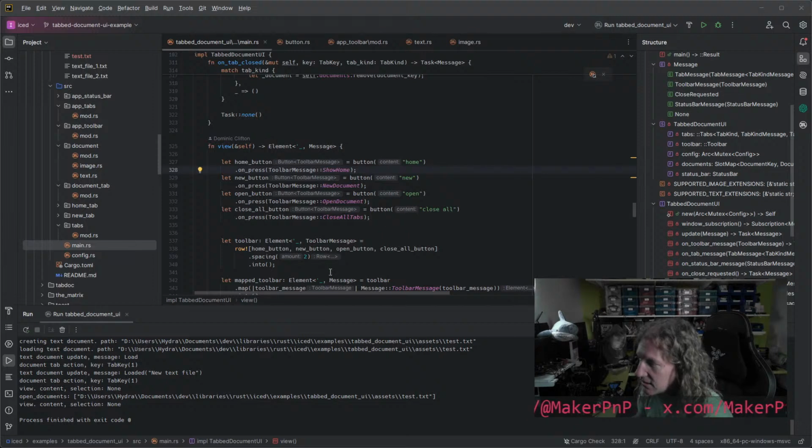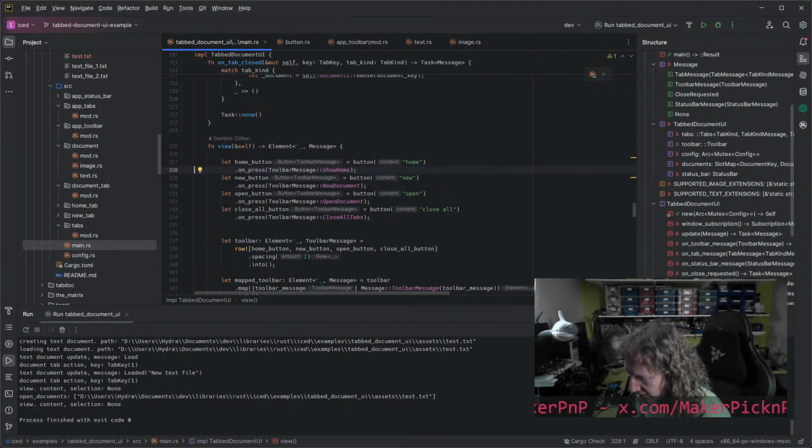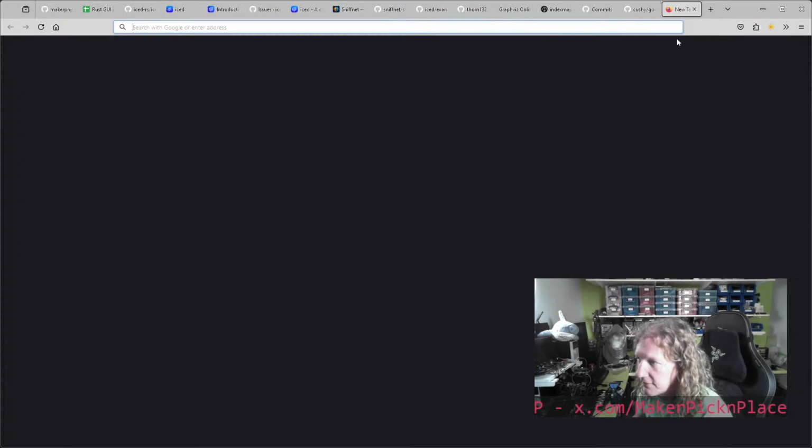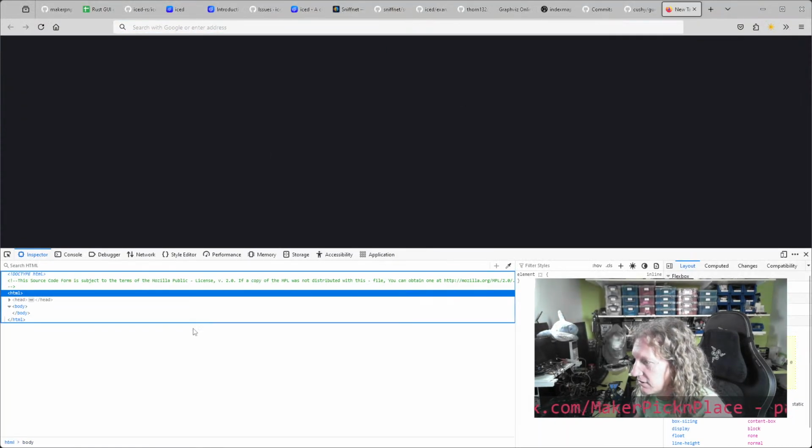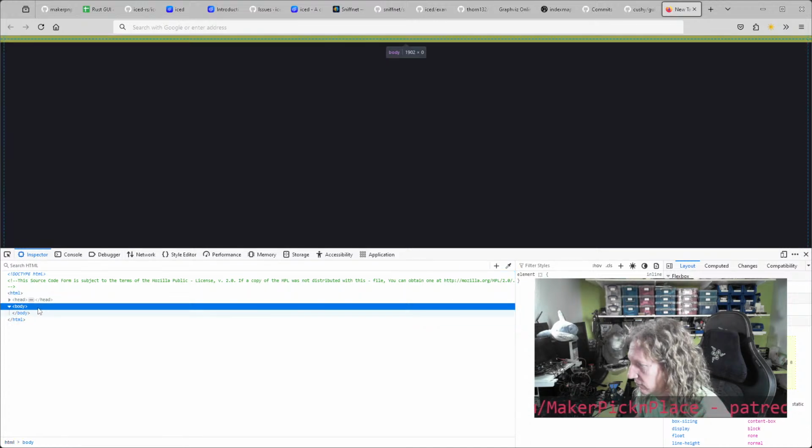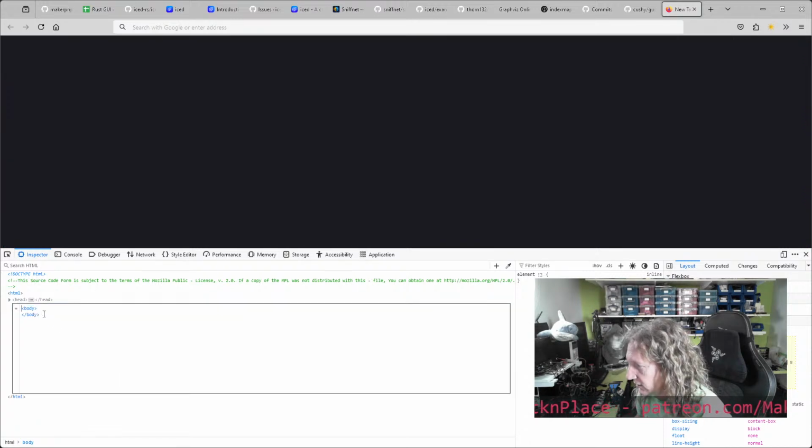If you had, say, a web browser, not that one, hold on, let me get another one. Just as an example, I want to edit, let's go input. Who remembers their HTML? God, it's been a while.